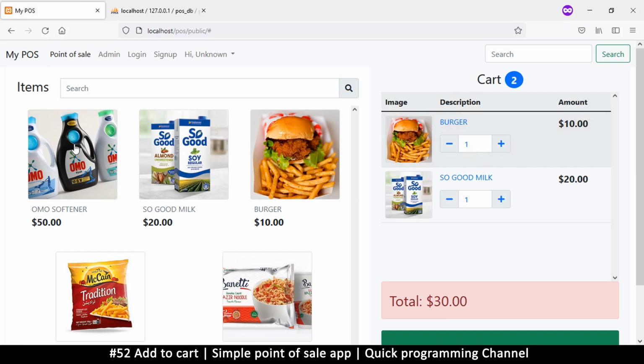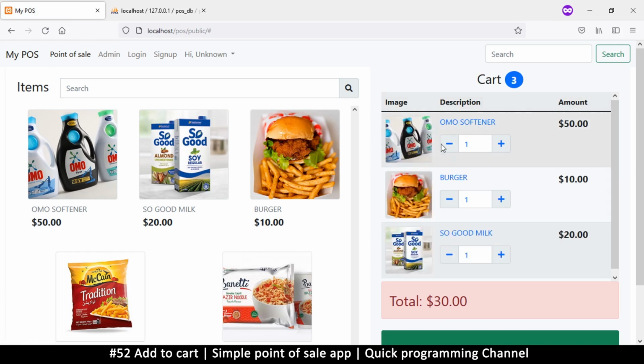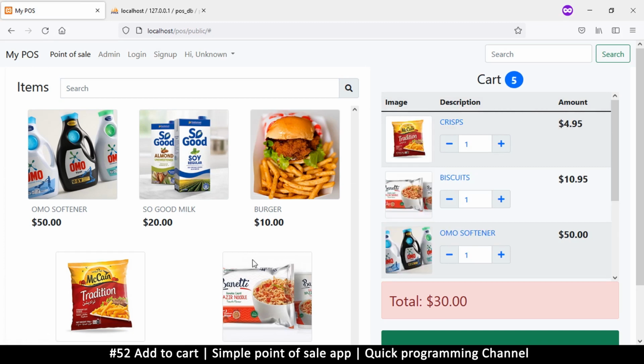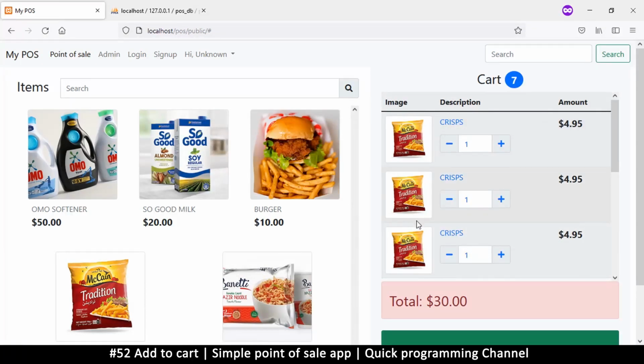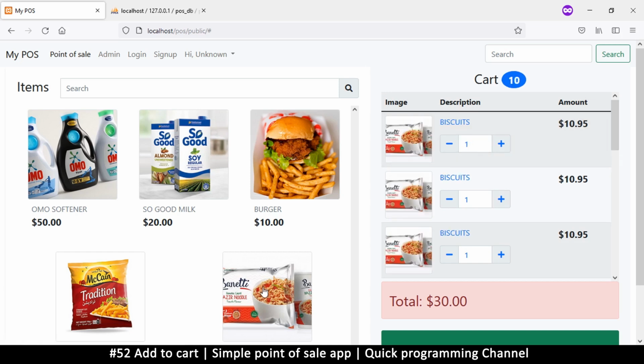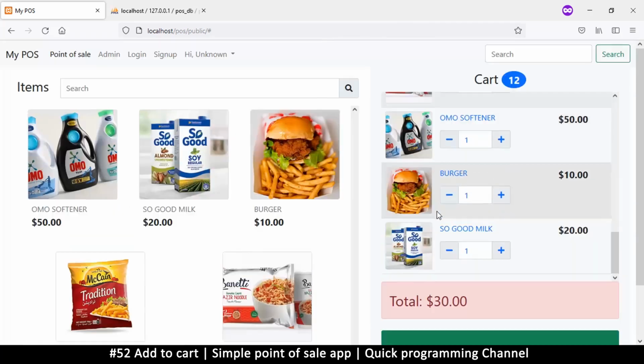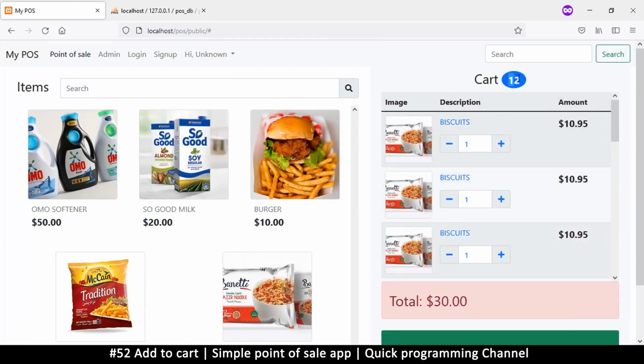So you can see here I'm adding these, the latest item is right at the top. That way you can easily see that you're adding something. Now look at this, I can add this item several times here, which is not very nice, because if I have 20 of these items, I don't want a list of 20. I'd rather have the quantity increase if I repeat an item. So this is not cool, and that will maintain the count as well, because then we can reduce the count by just adding more to the quantity.